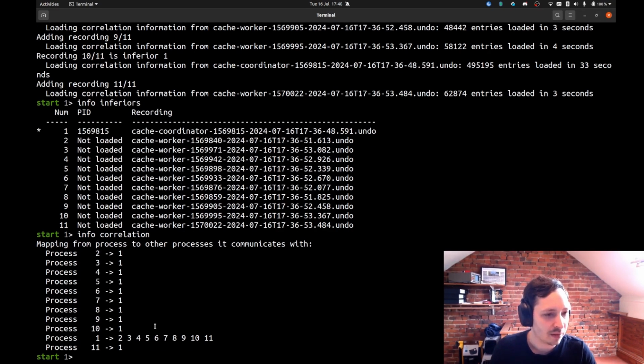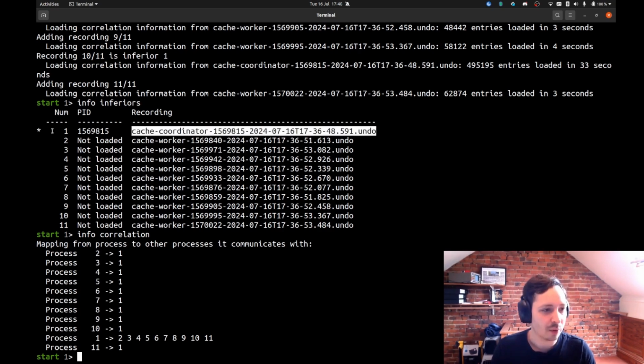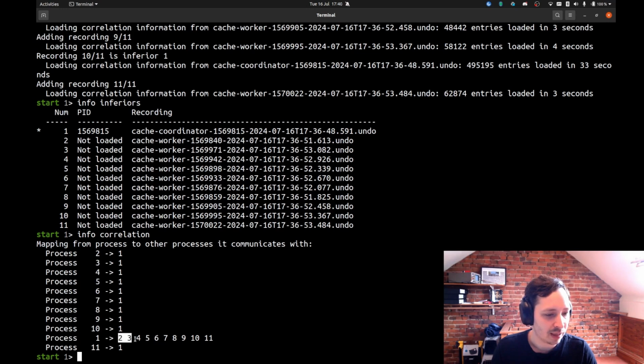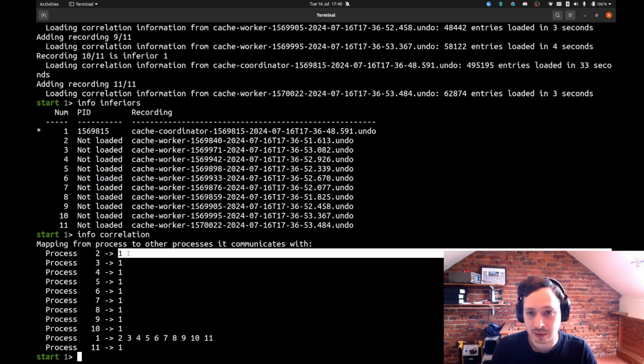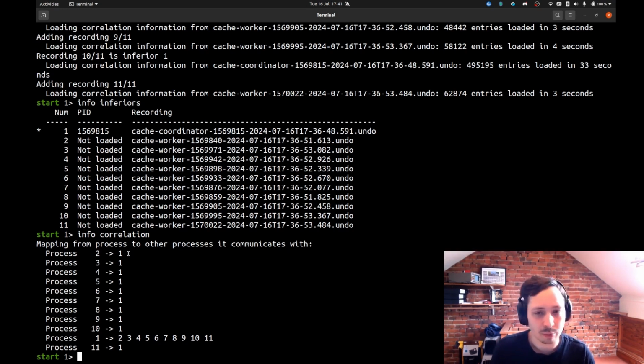We can see here that the coordinator recording and process, which is identified as the inferior number 1, communicates with all of the other recordings or processes, and the other processes only communicate back to the coordinator process. And that's what we would expect from this kind of coordinator and worker type topology.